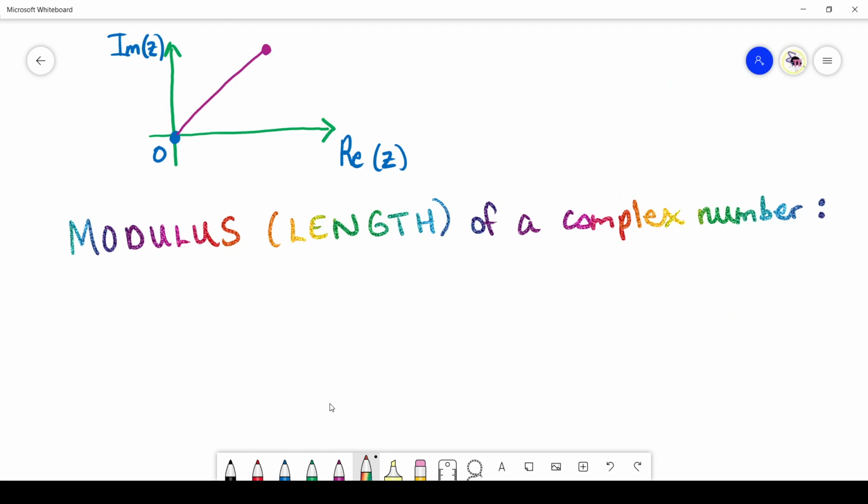Okay, so we are back, and on screen I have just a little setup of the complex plane again, denoted by the renaming of the axes, right? Now, like I was saying, a complex number looks like a vector, a straight line, right? And as with all straight lines, we can actually find the length of the line. So this line here in purple, I'm going to put in arrows to denote a direction. And you can find the length of that line. Let's just say this point was called P. Then we can find the length of OP.